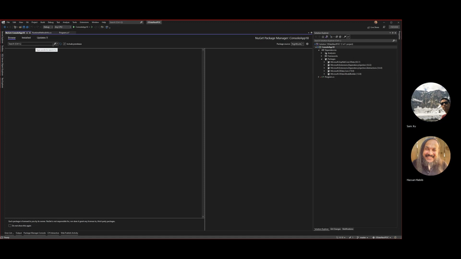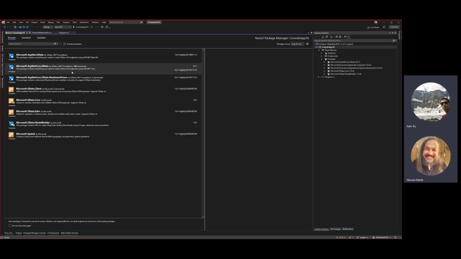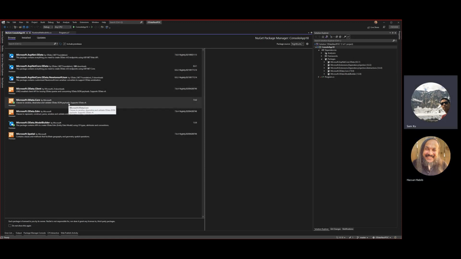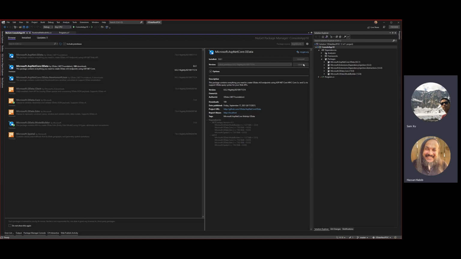And then you have OData 8.0.3 that you're about to release soon, right? Okay, this is the nightly. So this is the nightly build for 8.0.2. I thought the one that we have here is 8.0.1. I see what you're doing. Okay, I'm going to update it then. Okay, here we go. So what else is new in the 8.0.2, Sam?